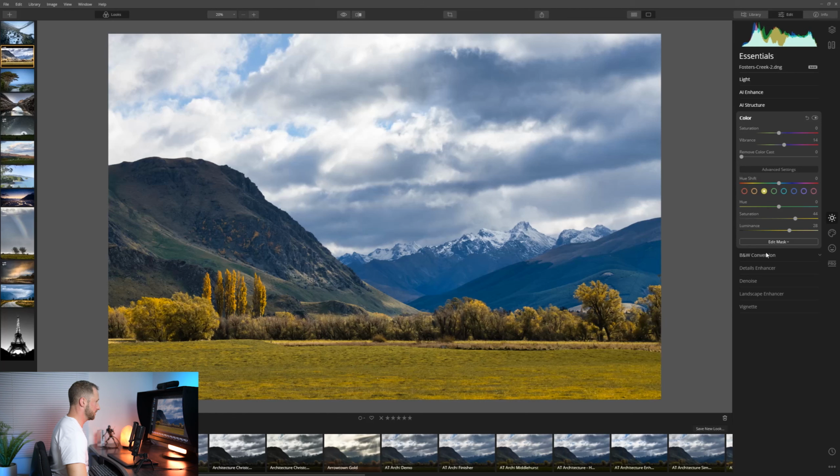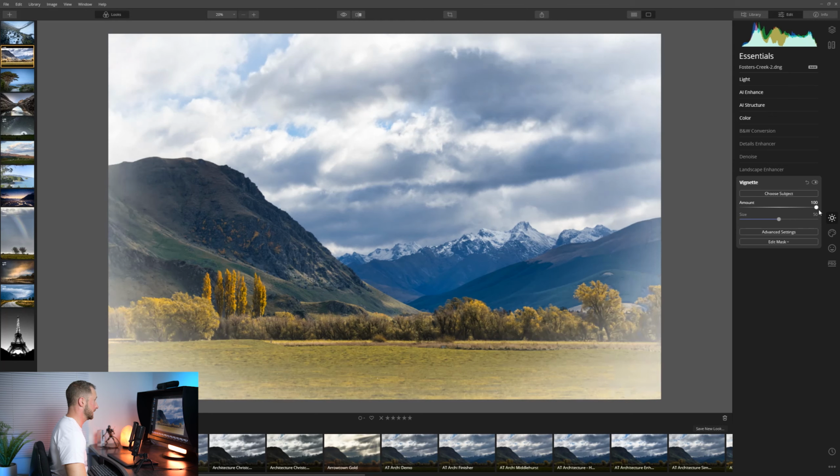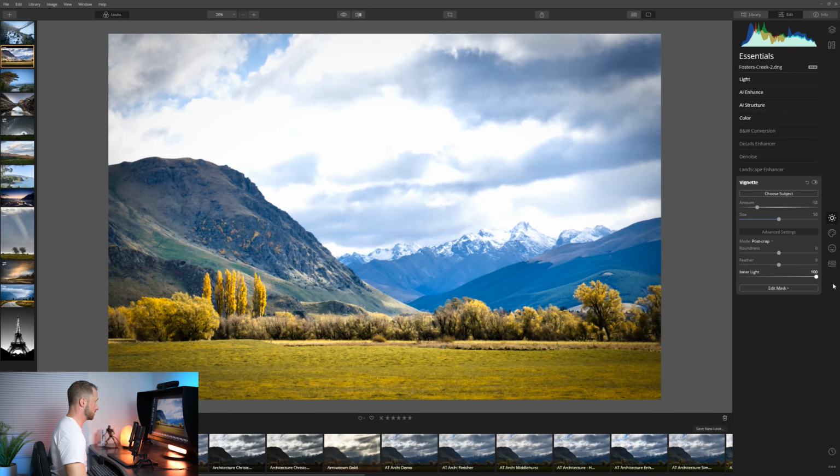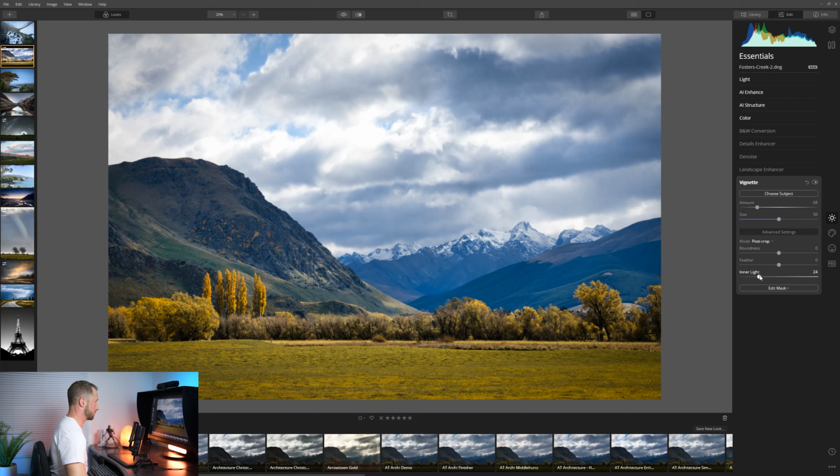Thank you, Luminar. If you are new to photo editing, a good thing to know about is vignetting. So that's just a darkening of the corners, or brightening. You can go bright, you can go dark. I prefer to go dark, because our eyes like to go to the brightest part of the image. Let's keep that in the center. A really cool thing is you can also bring the center up. So you can darken the edges and brighten the center. But we don't want to brighten that too much, because we're blowing out our clouds here, making them pure white, and that's never a good thing. We can just tickle that up just a wee bit, and now we could move on to the creative tab.